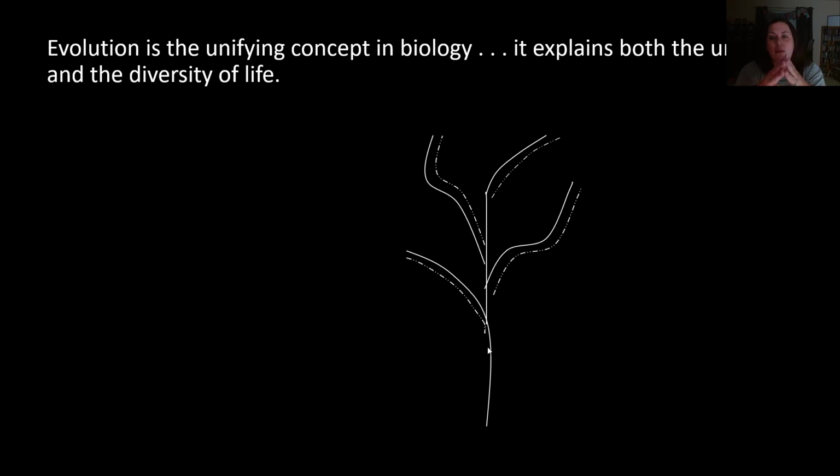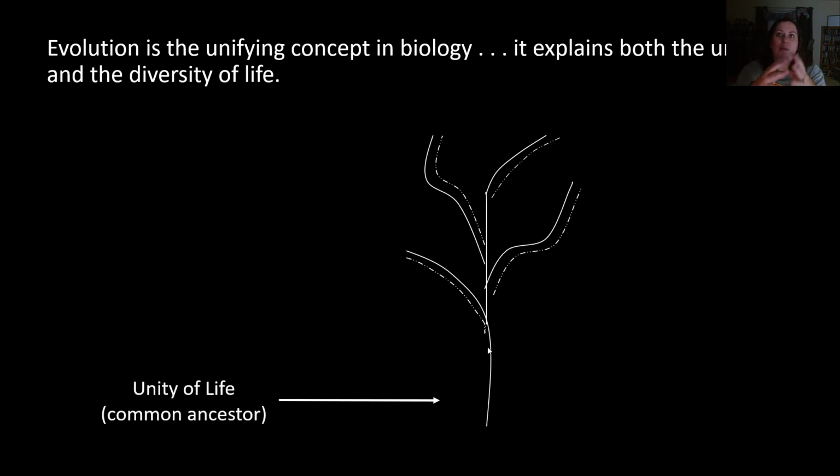All right, so let's get real quick on evolution a little closer. Evolution is a unifying concept in biology. It explains both the unity and the diversity of life here on planet Earth. And so when we look at this, this is what helps create these little family trees. A lot of times they're known as phylogenetic trees, or also known as types of cladograms. This is going to allow us to look at who that common ancestor is at a particular point, where we're looking at a certain group.